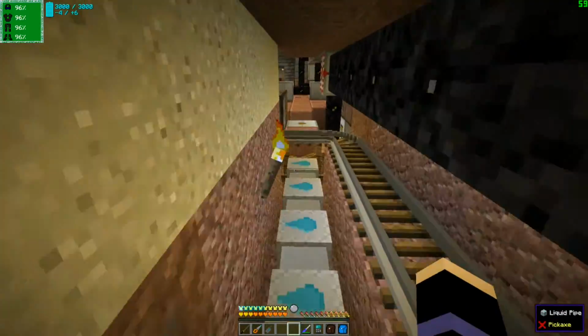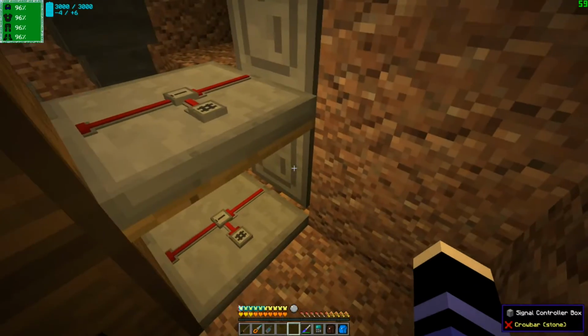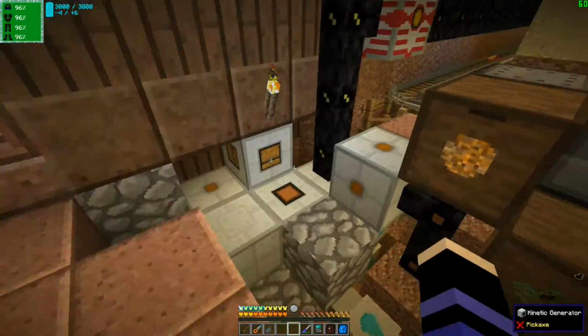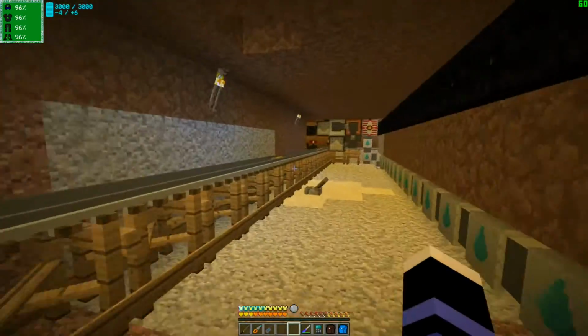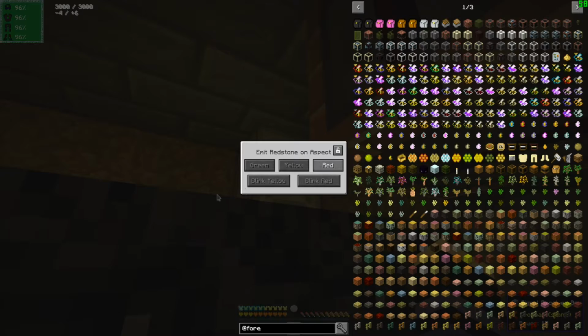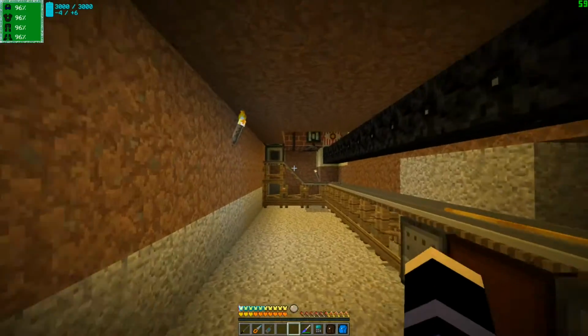controller to better represent what we want. It's currently green because it's not receiving a redstone signal, but we want it to default. Wait, actually no, that does represent what we want. Green means on. We want green to be on. So what we want is to change this so it's only outputting a redstone signal, which will turn the farm off when it's red, which is when the controller is receiving a redstone signal.